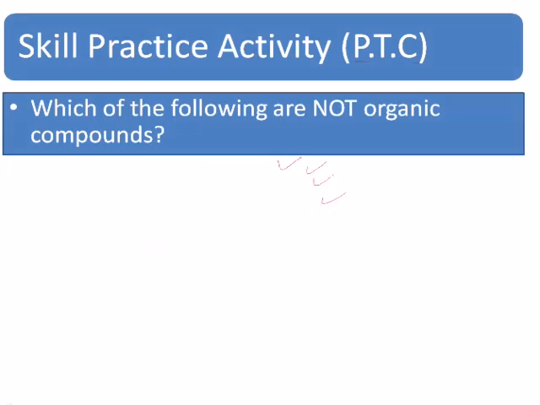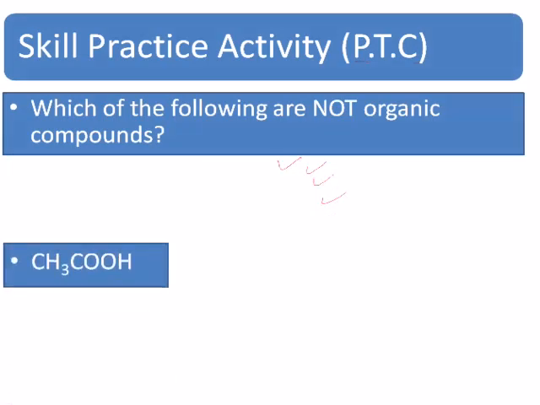Let's look at the next one. Yep, I've got another one here. We've been dealing with this from the start of the year, when you did acids and bases. It's one of the organic acids that you've been told, because this one here is made up of carbon, hydrogen. Even though we've got oxygen there, it's not an oxide of carbon. So this one here is also an organic compound.